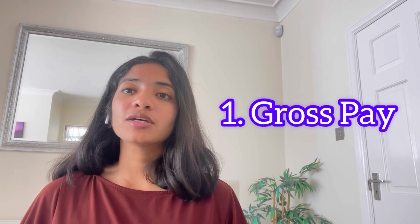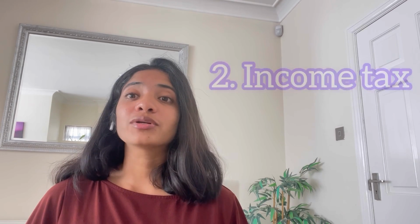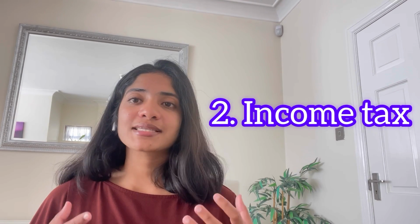So the first thing when you think about getting a take home pay is you need to understand four key terms. So the first term is your gross income. Now the gross income is actually your annual pay, that is your overall pay within the NHS without any deductions or taxes being cut. The second term that you should be concerned about is income tax. So the income tax is something that is charged by the HMRC, and this can be directly deducted from your pay. So you don't need to stress about it, especially if you are employed within the NHS.